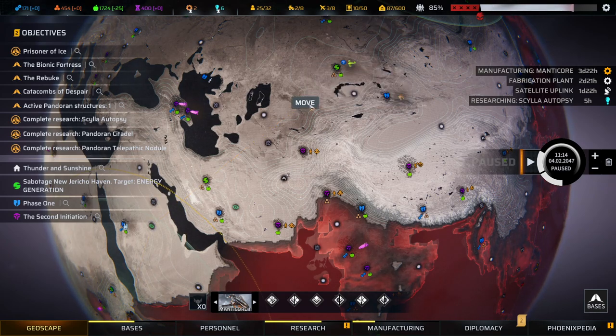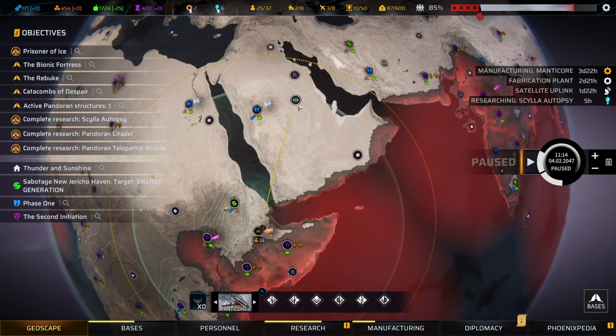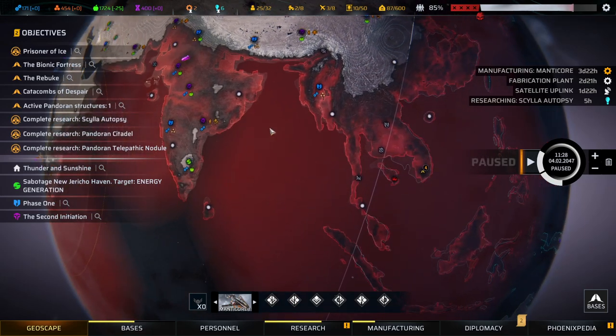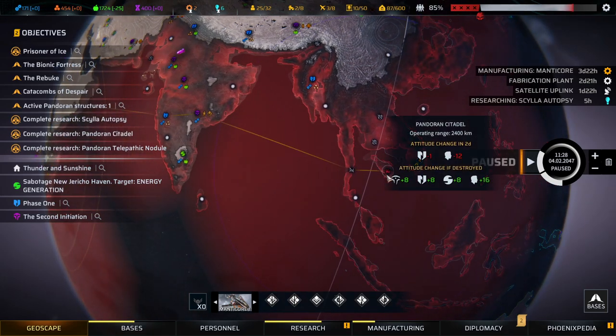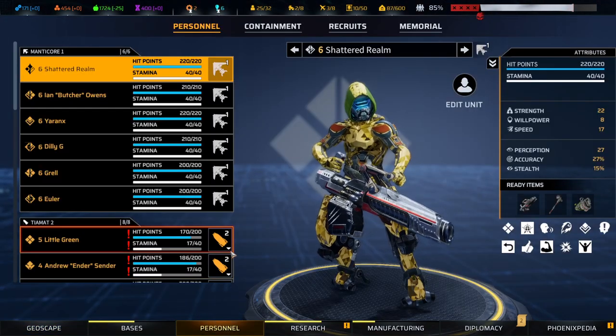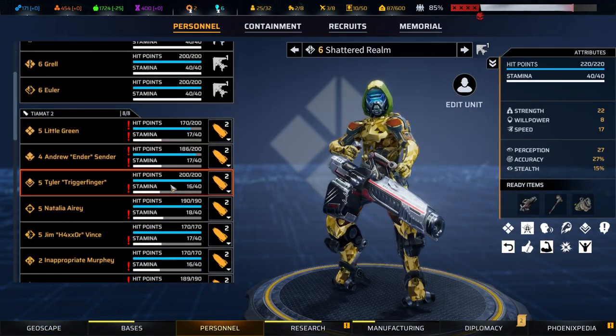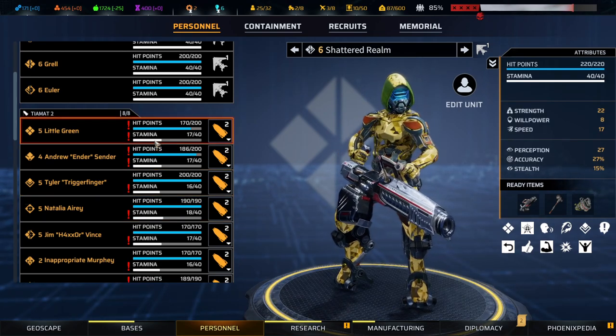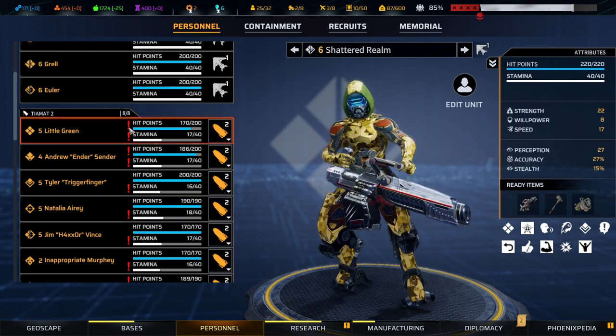to fly up here and begin recovering that stuff. We still have another Pandoran Citadel, which our other team should take care of. But yeah, you can finally see that stamina and hit points are going up, which is good.